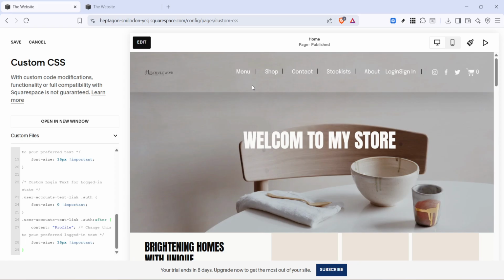Look at your navigation menu and check the spacing between links to make sure everything feels balanced and easy to read. If needed, you can fine-tune the CSS later, but the main setup is simply pasting the code into this section, and that's it. By going to Website, then Pages, then Custom Code, then Custom CSS, and pasting in your CSS snippet, you can quickly add a symbol between links in your Squarespace navigation and give your menu a more refined, custom appearance.